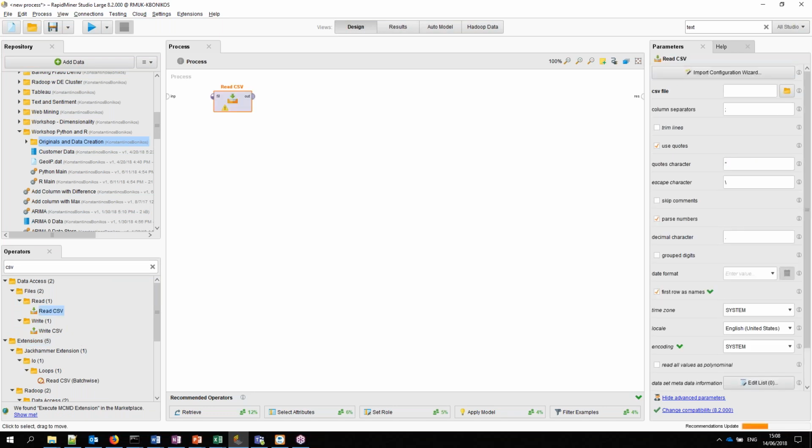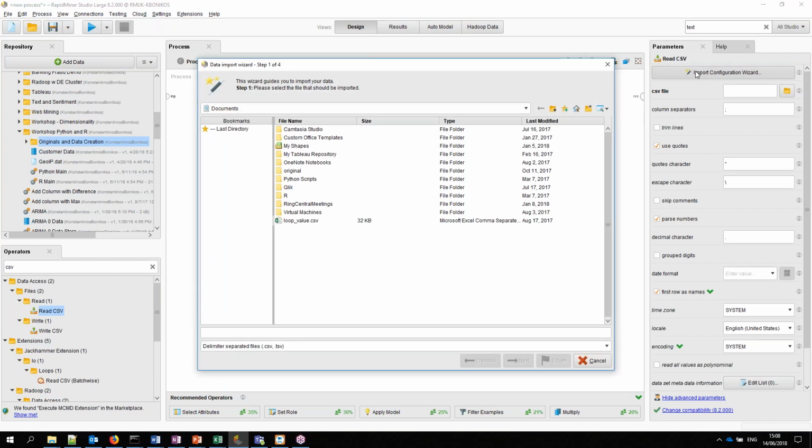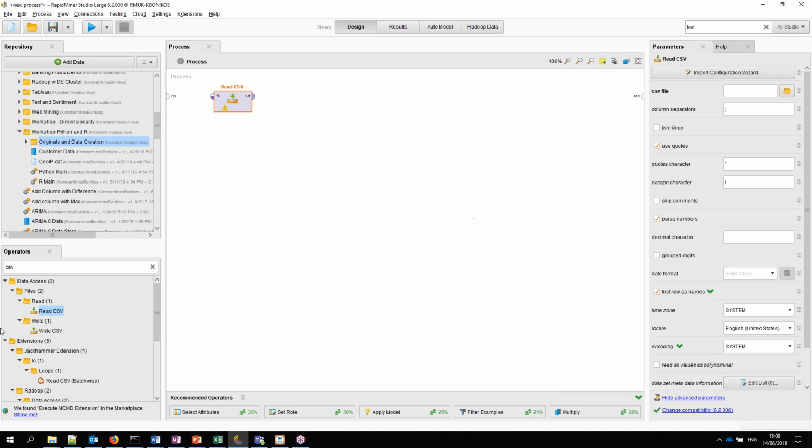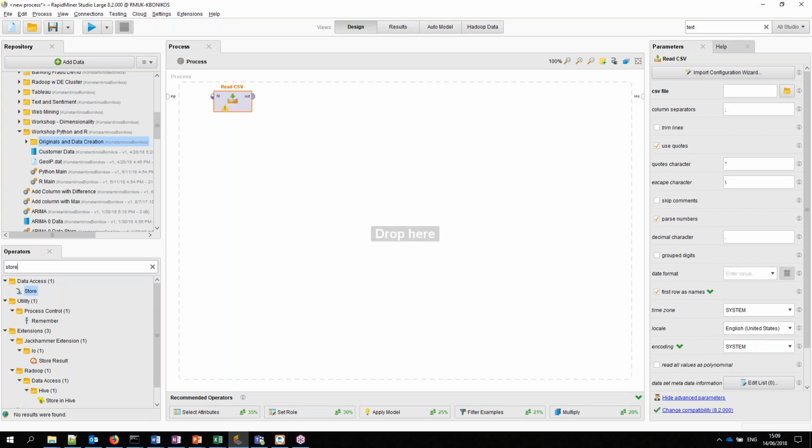So before we do anything else, let's just take this one and point it to your file, wherever that is, and then take a Store operator and store it. That way it'll be a lot easier.